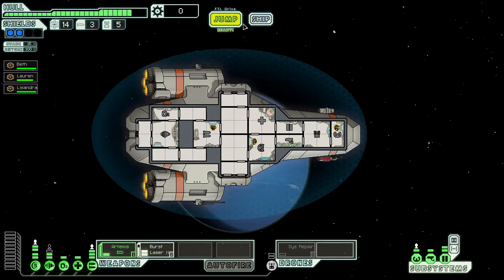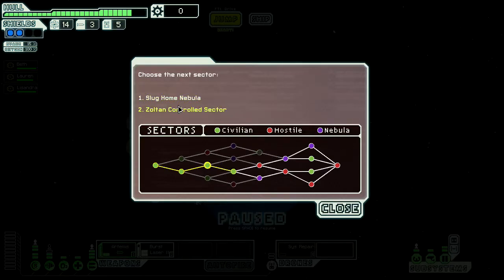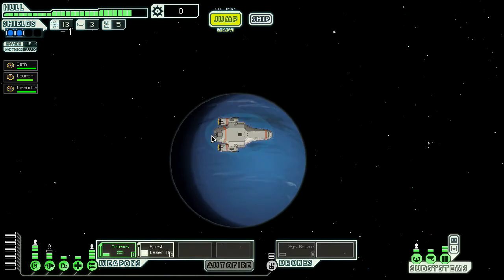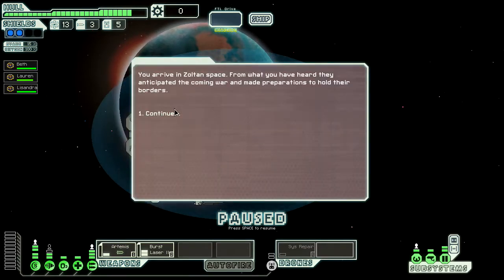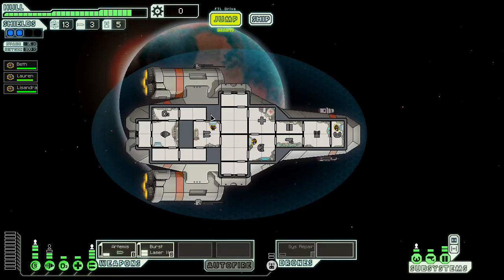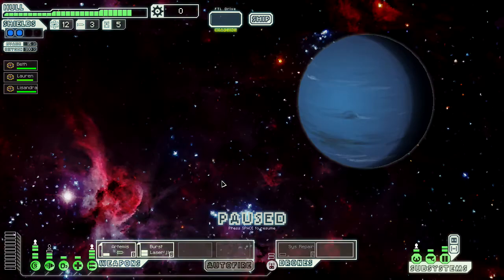Right, good job. Let's rock and roll. On to the next sector. Slug Nebula or Zoltan controlled sector. Either way, it's not ideal. Let's go for the Zoltans. Zoltan Space. From what you've heard, they anticipate the coming war and made preparations to hold borders. Okay. Let's rock on this way.